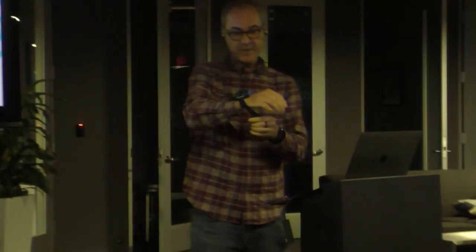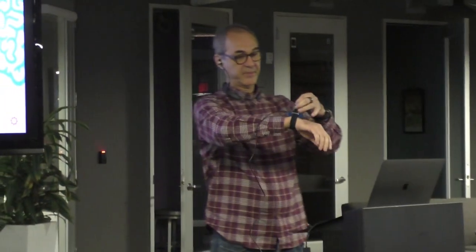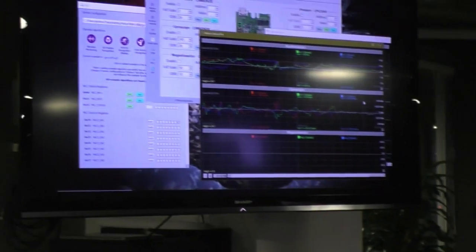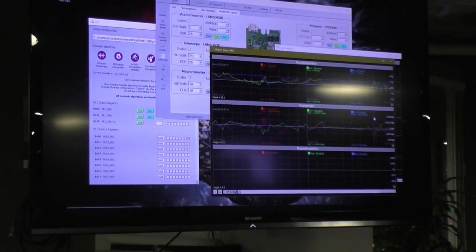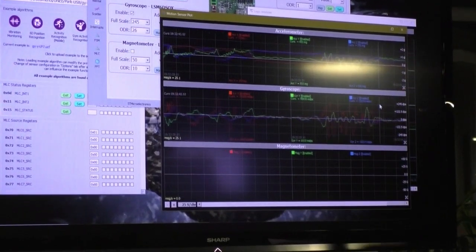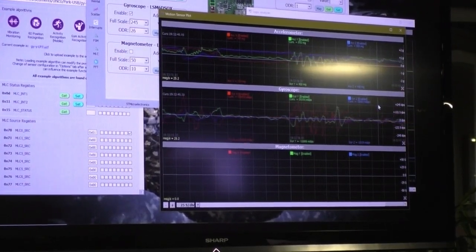So this little device has the accelerometer and gyro inside. You can see over here, it's connected already. You can see when I'm moving it. This is the gyroscope, this is the accelerometer. You can see each of the 3 axes.